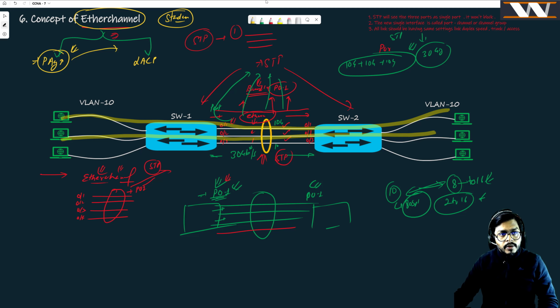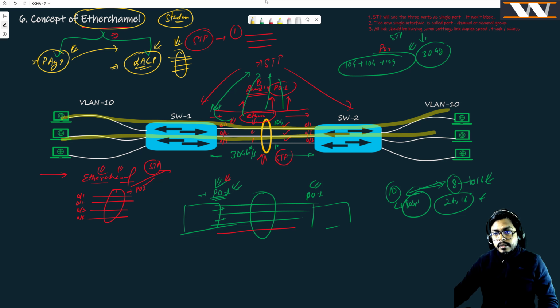Again, LACP is a part of Etherchannel. The meaning of LACP is Link Aggregation Control Protocol. The meaning is you are aggregating multiple links into a single channel. That is known as Link Aggregation Control Protocol, which is standard.